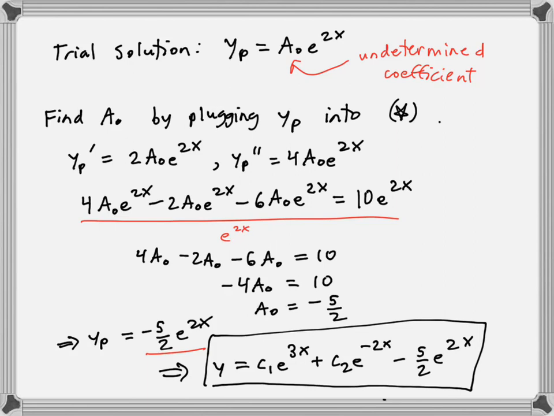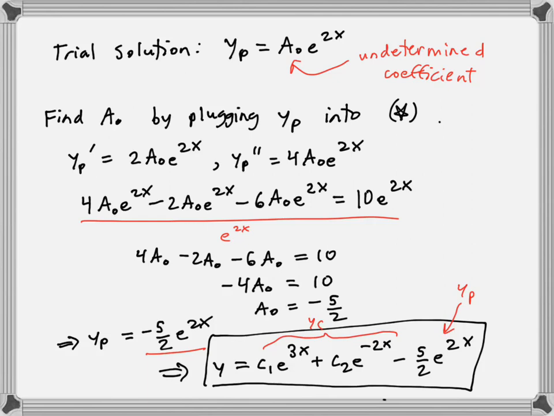So remember what I've done, this part up here, these first two, this is yc, and then right here, this is yp. Okay, so it's all yc plus yp. Now that we've seen one example of this, and this was a simple example because there's a lot of things that could have gone wrong, and I want to show you guys the extra modifications that need to happen. But what I'm going to do now is write out the steps.